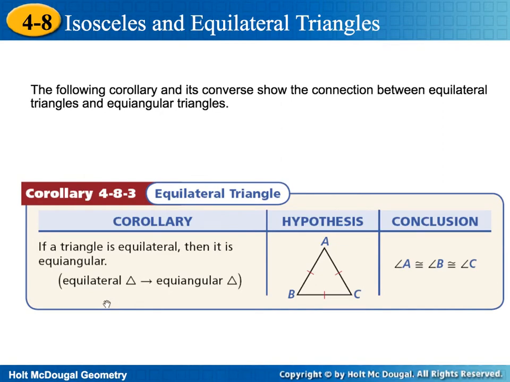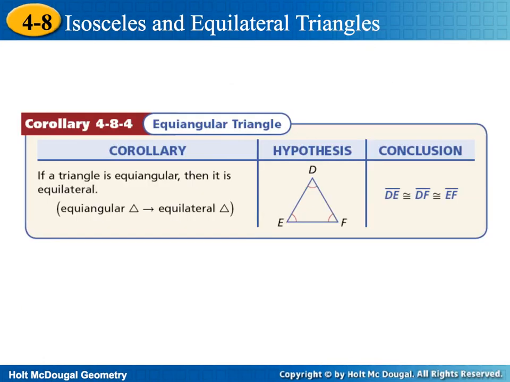All right, page 9. Equilateral triangle. This is very similar to the isosceles, where you knew that if these two sides are congruent, these two angles are congruent. Since the sides are all congruent, the angles are all congruent. Please write this triangle down. Equilateral is also the same as equiangular, because if it's equilateral, it is also equiangular. And we should know from previous chapters that equiangular triangles have 60 degrees in each angle. So A, B, and C are all 60 degrees. Vice versa, if you know that the angles are congruent, then you know that the sides are congruent. It's the same thing as the last page.